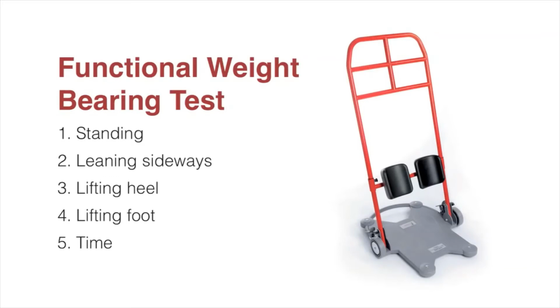The Return 7500 offers a safe way to test patients for their ability to bear weight and balance. There are 5 parts to the functional weight-bearing test. These are standing, leaning sideways, lifting heel, lifting foot, and time.